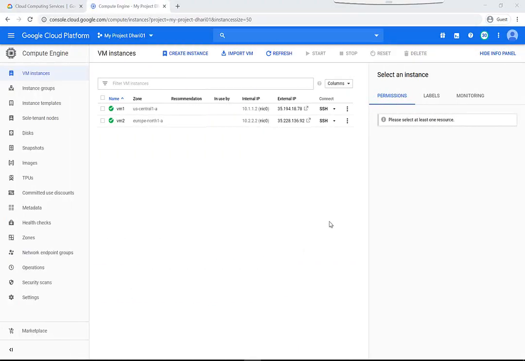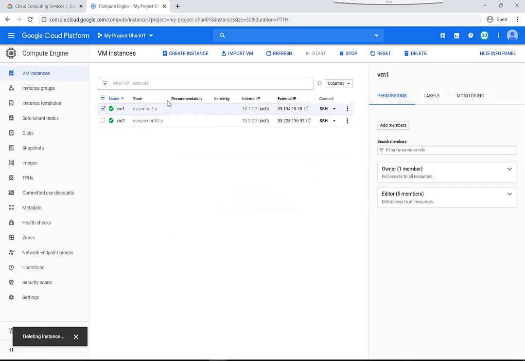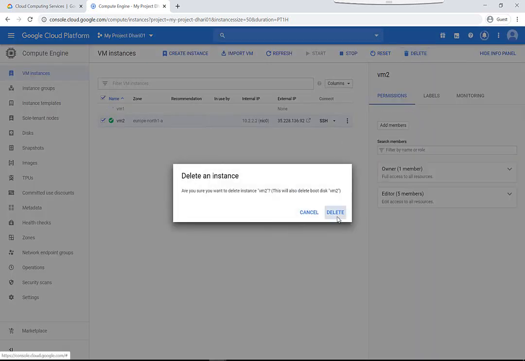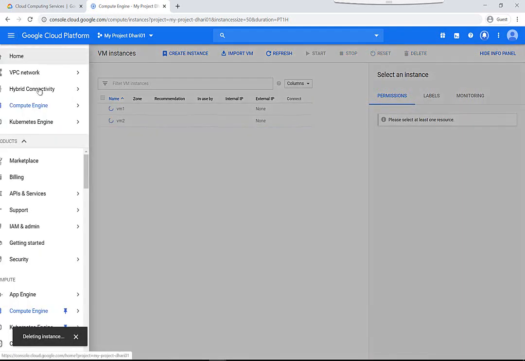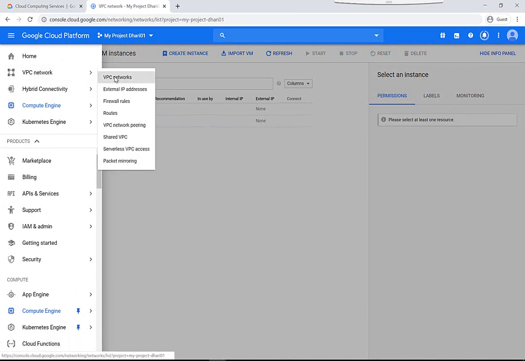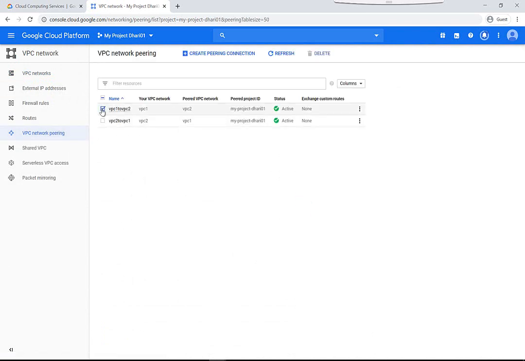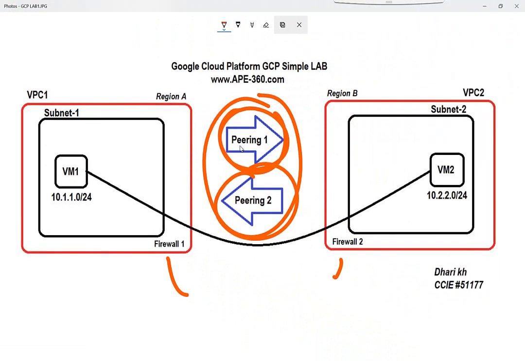All right, the last thing I need to show you: don't keep your computers turned on, delete them one by one, because if you keep them on, they will charge you. It's much better to remember this, because the charge will be too much if you leave them on for nothing. So remove and delete them, and also remove the VPC if you want. Remove the peering as well. For example, select whatever peering you want to delete, and delete. And the lab is ready now.